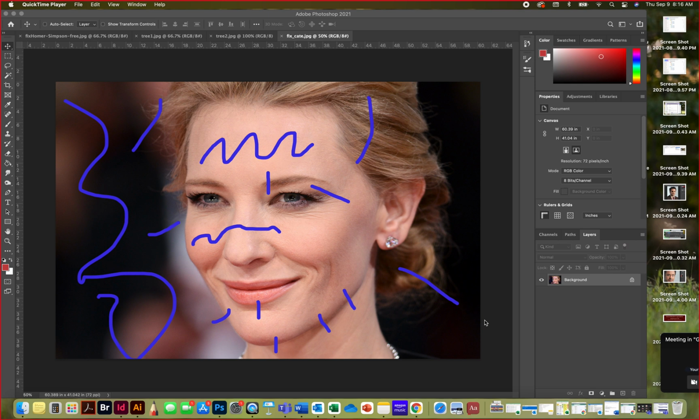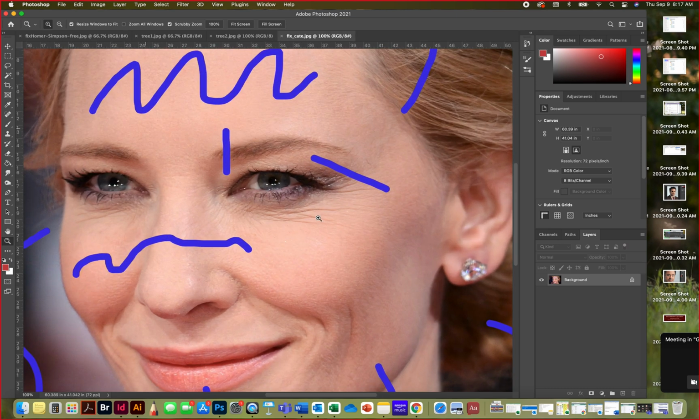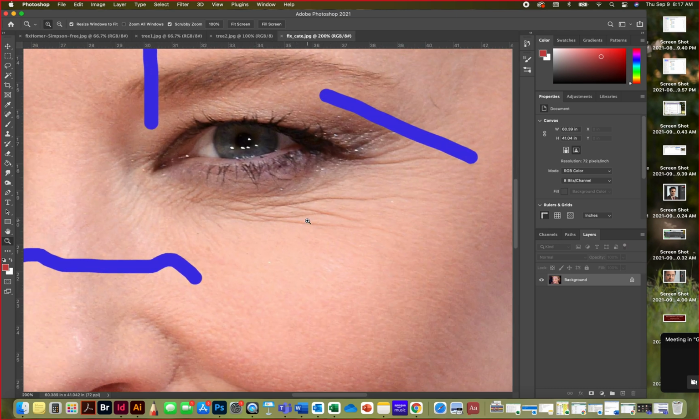The biggest thing that you can do is pay attention to textures, okay? So if we look at this picture of Cate Blanchett, lovely actress, if you notice, I painted all over this picture because what I want you to focus on is getting rid of actual problems in the picture instead of making it look like she's not a human being. See how she's got human skin with folds and wrinkles.